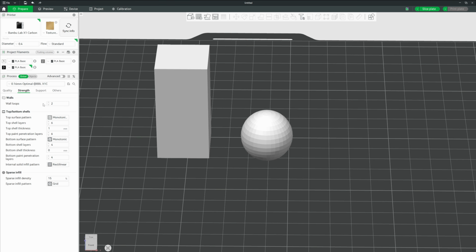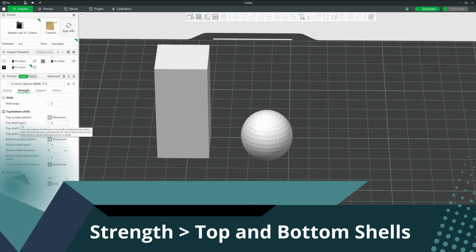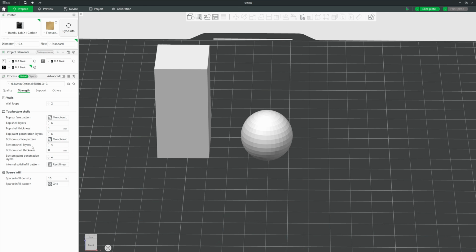Next, we're going to look at the top and bottom shells. So that's the top shell layer, and you have the bottom shell layer. They are the solid layers your model has on the top and the base. So as we can see here, we've got top shell layers 6. I normally use between 5 and 6. I've never found a need to adjust these. And you've got the bottom layer of 4. Again, never really found a need to adjust these. But if you feel like you need to make an adjustment, by all means, it's something you're going to have to play around with, because that all depends on different prints.